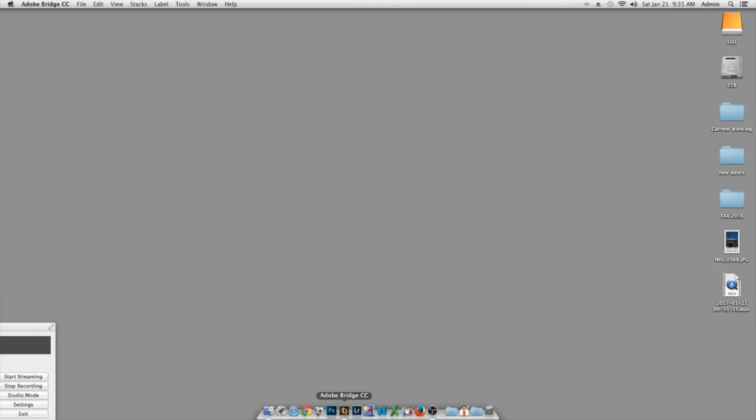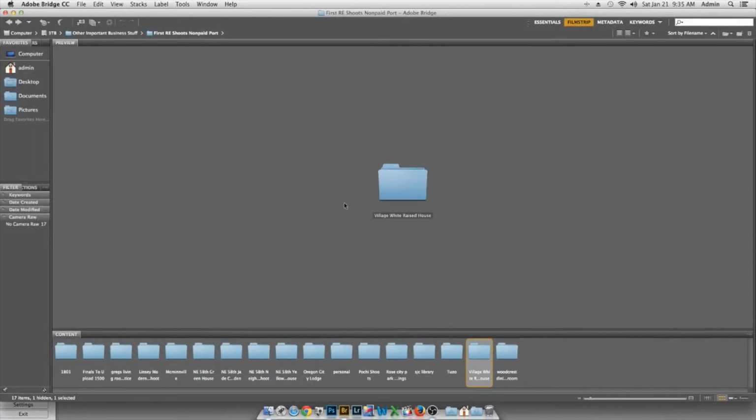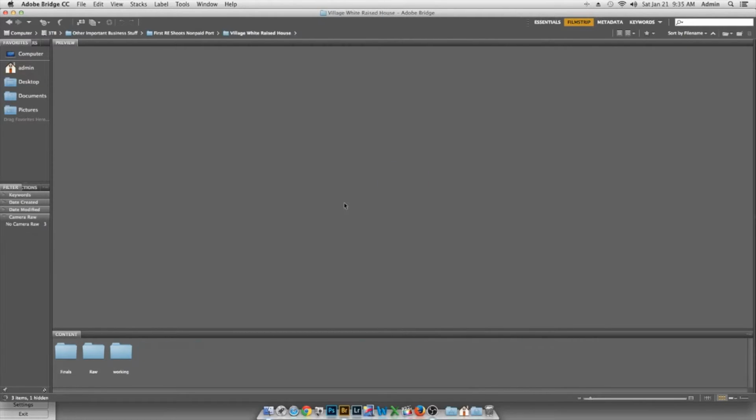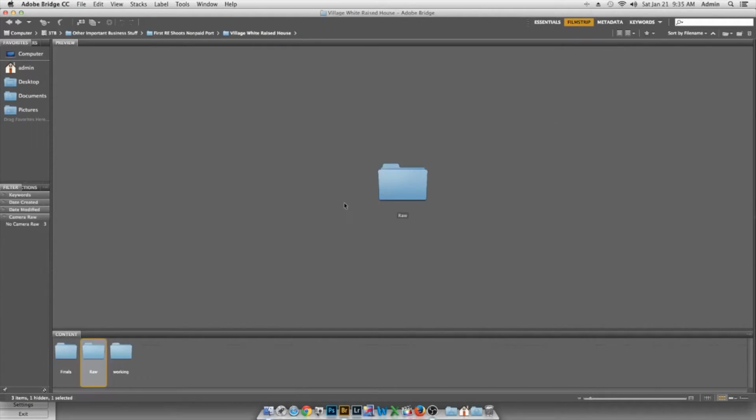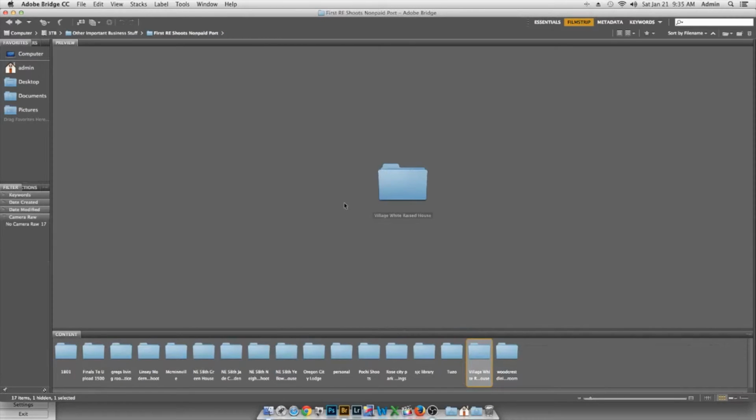But let's get into Bridge. I have this folder that's filled with stuff that I shot when I was starting. I'm not going to talk about all of these, but for example, this one was just a home right by my dad's house, and I saw it. I know it's not the greatest. You might not think it's the greatest picture, but this is what you've got to be looking for: stuff that you think might be good enough to go in your portfolio, right? So the first one I'll really go into is this.